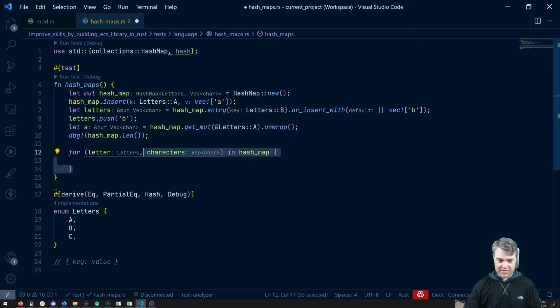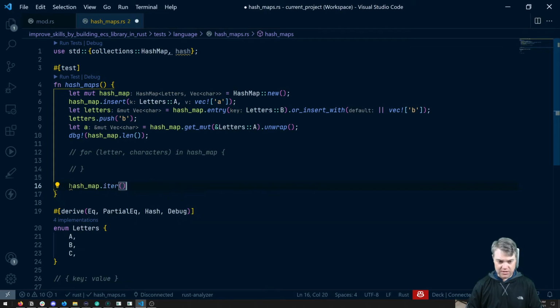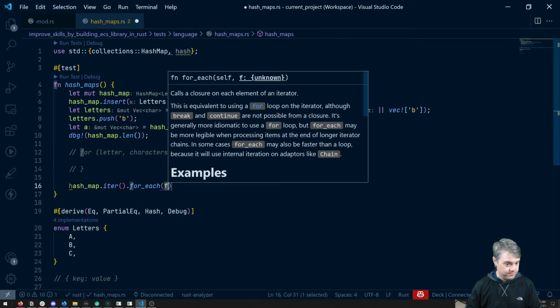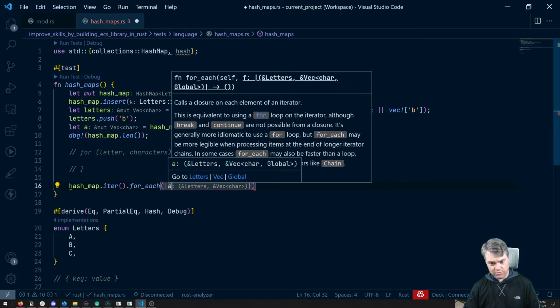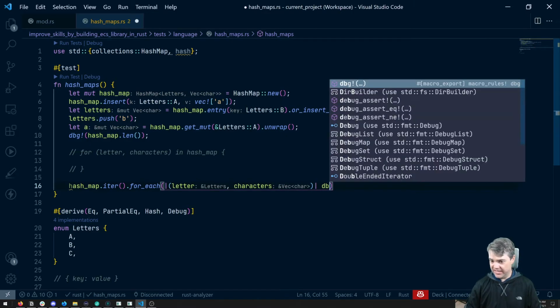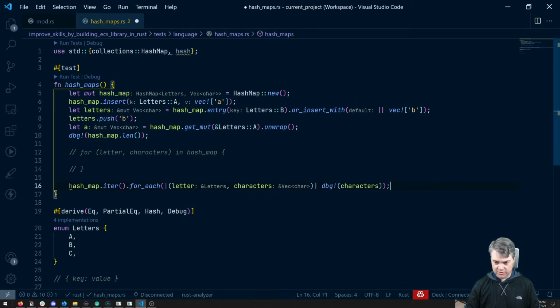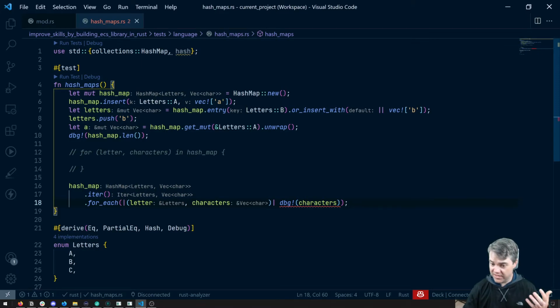Because of that, if I want to use any of the higher order methods, then I can do that as well. So I can do HashMap iter, and then we can just do a for_each. And to that for_each, we give it a closure, and you can see that we have a tuple with letters and the characters here, just like with the for loop. So I can actually put this in here. And now if I want to just debug, let's say, characters, and that's it, and we're done, this is perfectly possible.